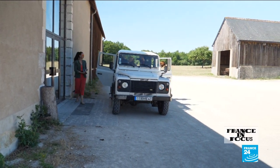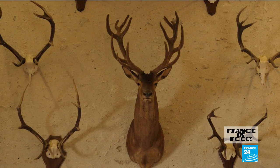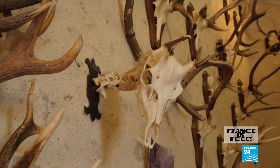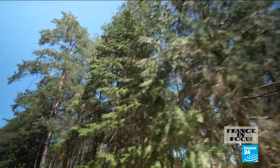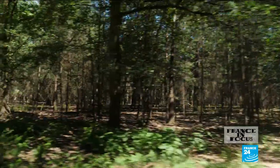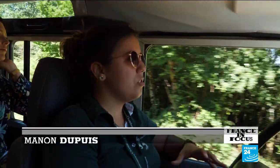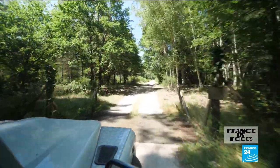Deer almost disappeared from French forests, especially during the Second World War as a result of poaching. Today, an estimated 800 roam the grounds, and preservation efforts have turned Chambord into a veritable deer provider for France and beyond. Between 4,000 and 5,000 deer were captured alive in Chambord over a period of years, then released into the wild — not only in France, but also in northern Italy, Switzerland and Germany. In France alone, it's estimated that 80% of the country's deer originate from the Chambord gene pool.